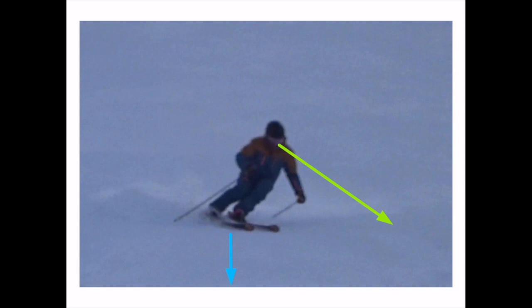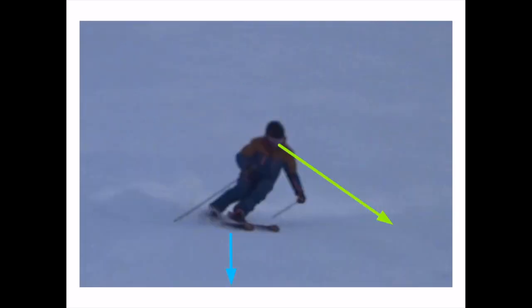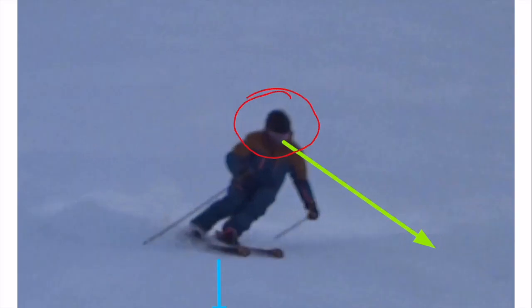Yeah, I think the next slide brings that one up. But for me, what I was thinking there was you and Tom spoke about the head last time, and you go where you look. So if he's not looking directly down the hill at that time, and he's looking off to the right or the left, the body's likely to follow as well. So the head plays a huge role in sport and where you're going. Yeah, so it can be that if you pause your run when you're recording yourself and look at yourself and think, could that be a long turn or a medium turn? Then you probably are rotating or allowing the body to relax and not actually line up properly.